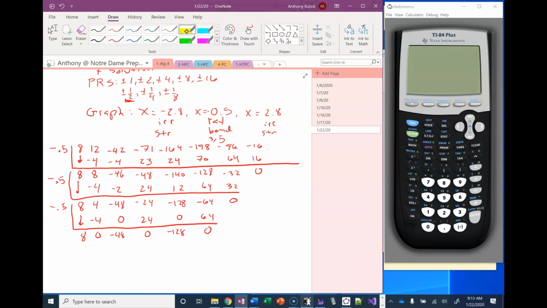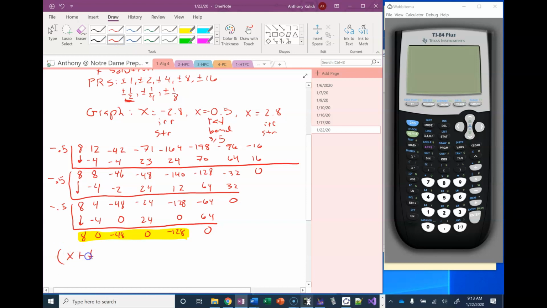And now I'm going to stop here. The reason I'm going to stop is because of the form of these numbers. Notice how I really just have 3 numbers here because of the 2 zeros in between. Everybody see that? This is something that's in quadratic form. So it's likely I'm going to be able to factor this without having to do any more synthetic division. So I'm going to stop here and write down what I really have.